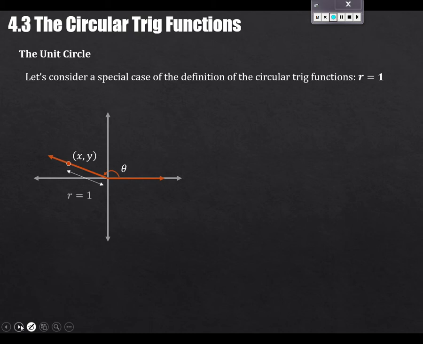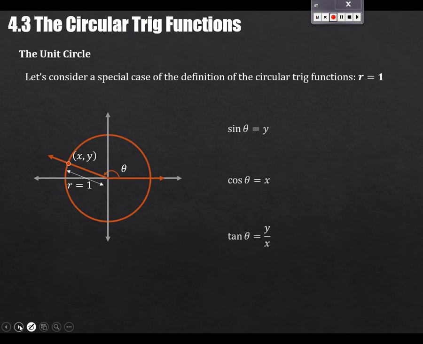And the set of all points 1 unit away from the origin, what does that describe? The locus of all points 1 unit away from the origin is a circle. And because in mathematics unit means 1, it's called a unit circle. Okay. So maybe you've seen it before, but this makes all of our definitions really easy. If we choose to make it 1 unit away, then what's the sine of our angle? It's y over r, isn't it? But wait, now r is 1, so it's just y over 1, y.